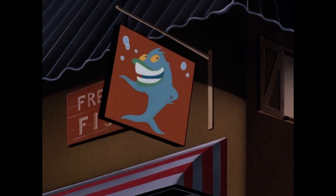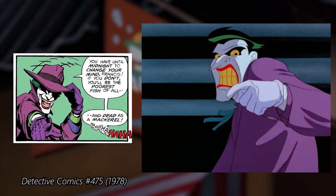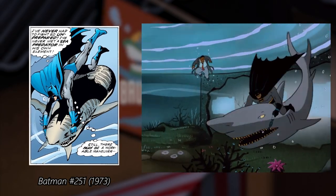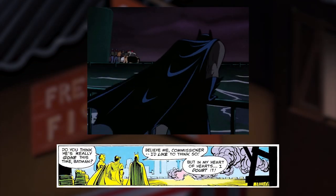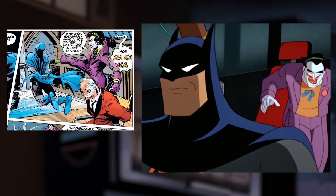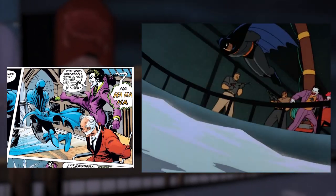The Laughing Fish is one of the best episodes of the series, and it's no surprise, considering it was an adaptation of not one, but four of the greatest Batman comics of all time. The first half of the episode was an adaptation of The Laughing Fish and The Sign of the Joker, both stories from Detective Comics 475 and 476. The second half was an adaptation of The Joker's Five-Way Revenge from Batman 251. And the final moment of the episode, where Joker apparently dies, was directly adapted from the last panel of Batman 321. All of them are some of the greatest Joker stories ever told, so naturally this episode was like a love letter to the Clown Prince of Crime.